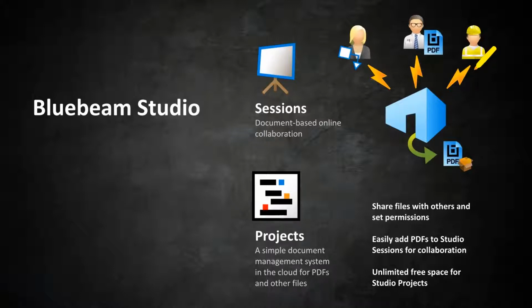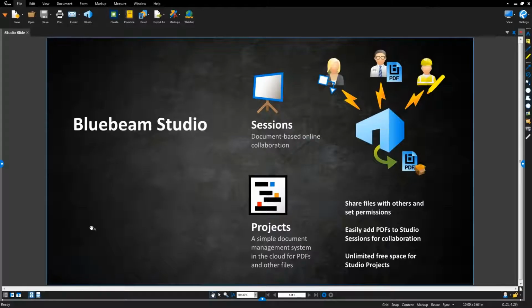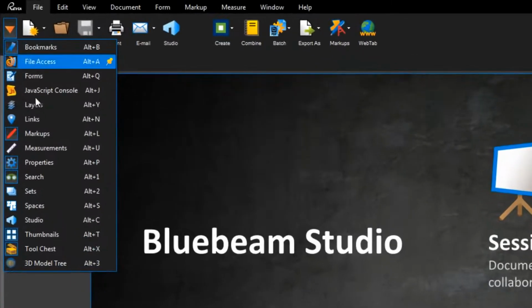Studio Sessions allows for multiple reviewers to mark up the same documents at the same time or on their own time, while ensuring that each reviewer's comments are secure and cannot be modified or deleted by anyone else. To access Studio projects and sessions, click Tab Access and select Studio, or click this icon.